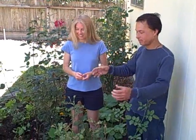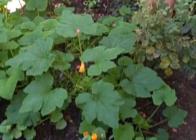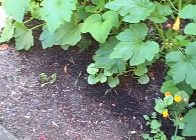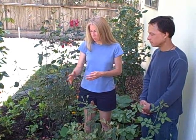It looks so good — they just had extra plants, laid down some compost and planted in it, and that's how easy it is. There's no definition on the sides and there's no irrigation, but how often do you have to come out here and water, Karen? I usually come out maybe once every day or once every other day, and I usually do it after the sun has gone down just so that there isn't water left on the leaves that can potentially cause problems — so I usually like to water at night.